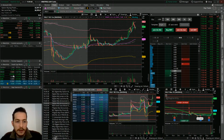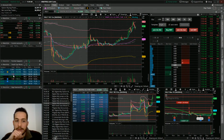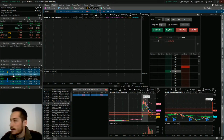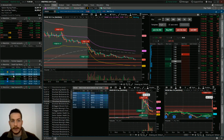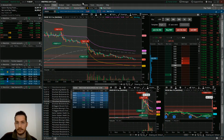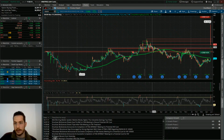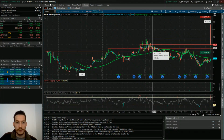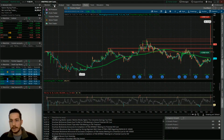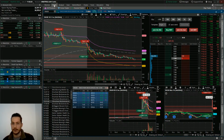Yeah, with ENOB, a stock that's up 350% does tend to pull back a little bit. But I was expecting at least some sort of bounce or reversal by now. So I've got to say I'm a little bit disappointed in the overall fall through we've had with ENOB. $8 is a critical support zone, but I would probably even argue that $7 is even more critical. This thing has just been one straight candle to the downside. Still just a lot of selling volume coming on that one.